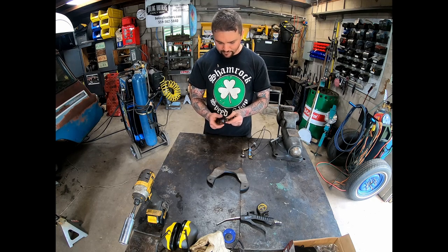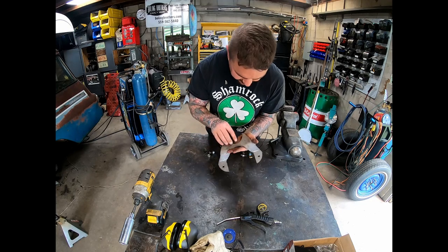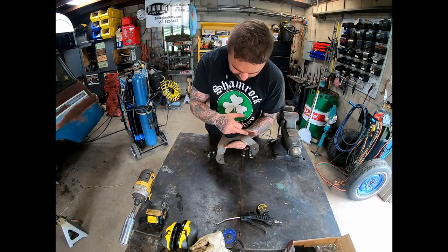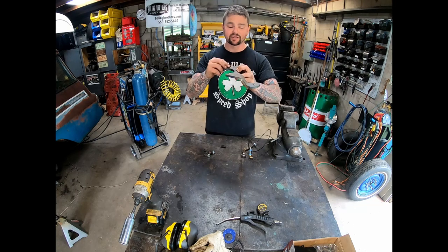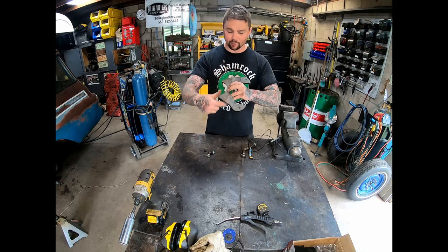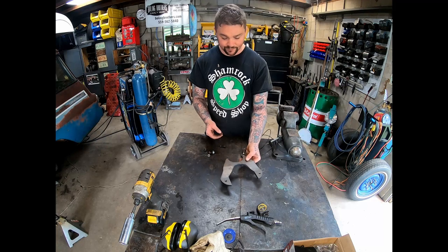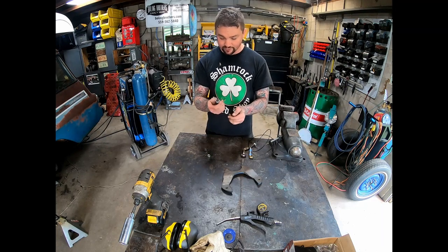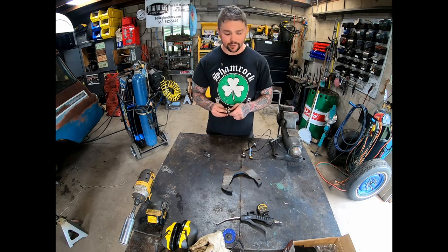So the first thing we're going to do is cut this bracket. I'm basically going to come in the middle right here between this area, draw a straight line across there. We're going to cut it straight across. Since this is 3/8 thick and that's how much we want to offset it, we're going to jig it up on the table over there, just offset 3/8 of an inch. I'm going to weld it on both sides. And then we'll let this start cooling off. While it's cooling off, we will take our two studs here, run the nuts down on them, and sand them down like I said. So let's get working.